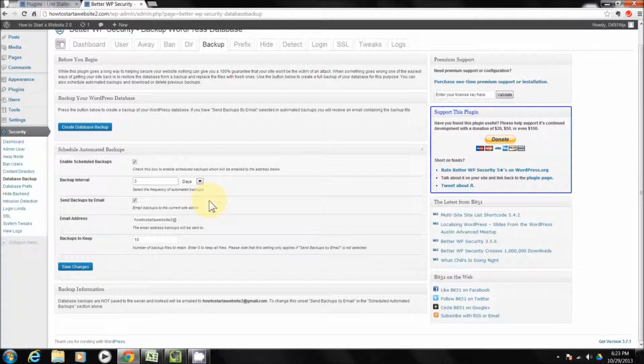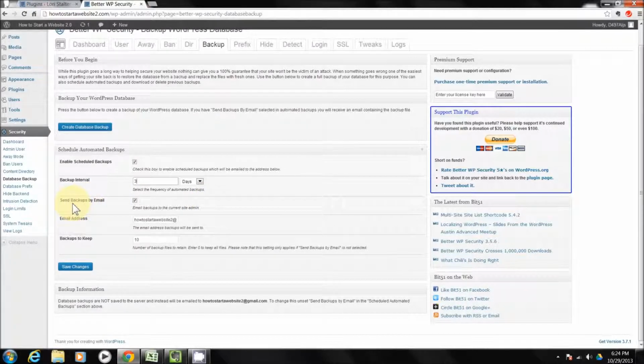I know some websites get so popular that they might do a backup every hour because if something happens and an entire day has gone by, they may have lost dozens or hundreds of comments, depending on how popular they are. First starting out, you're not going to have a whole lot of activity, so 3 days is fine.